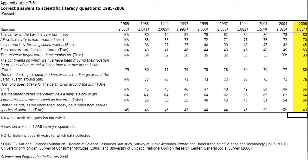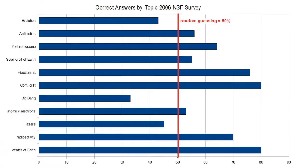Only 33% answered correctly that the universe began with a huge explosion. 80% answered the question about continental drift correctly. 76% got that the Earth orbits the Sun. 55% answered correctly how long it takes for the Earth to orbit the Sun. 64% answered that the male determines the sex of the child. 56% answered that antibiotics don't kill viruses. And 43% answered correctly the basic evolution question. This is staggering when you really ponder it. Almost half the people didn't know that an electron is smaller than an atom, and the number of correct answers was not significantly higher than everyone taking a wild guess.